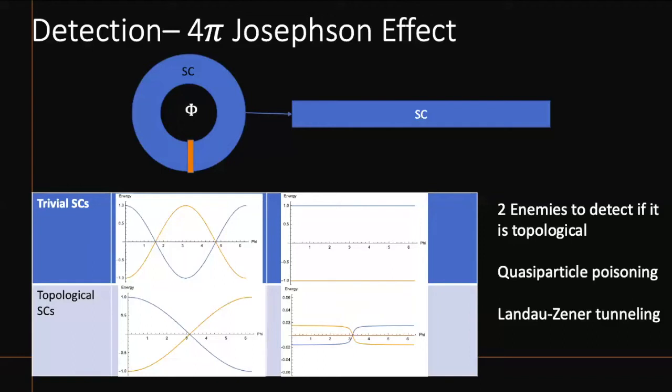The detection in principle is very easy, but in experiment, there are two enemies. The first is particle poisoning. When you do the measurement, another electron comes in and enters the system, and you will get a different result. What you have is topological, and you are measuring it. You want to measure it very slowly because it is an adiabatic process, and you don't want the system to evolve too fast. Another electron comes into the system and occupies a higher energy. Oops, what you will find is, if the original electron you are measuring is here, and it climbs, it should finally arrive at this point.